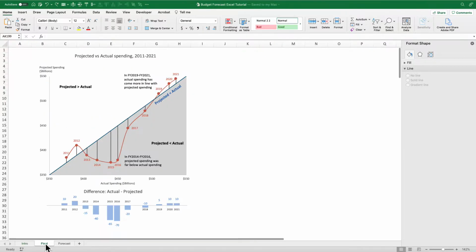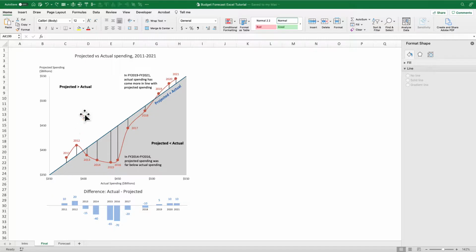This is really what I have in mind. If you watch some of my data visualization critiques, you'll see that this is the first video critiquing my own work. What am I showing here? It's the relationship between, say, budget forecasting versus what the actual spending was. So if I look back, were my projections correct? And so I could show this as a line chart or as a bar chart. This is trying to show it as a connected scatter plot.